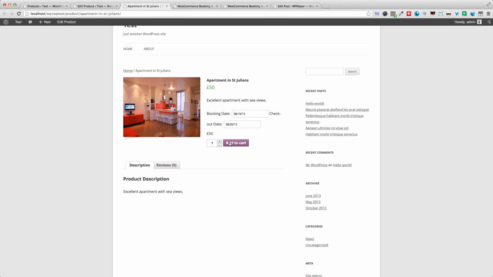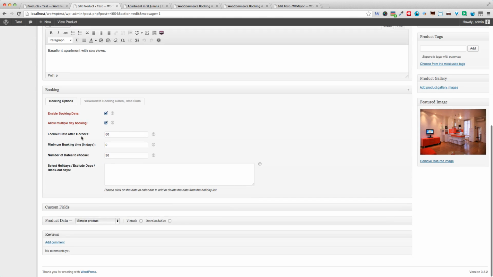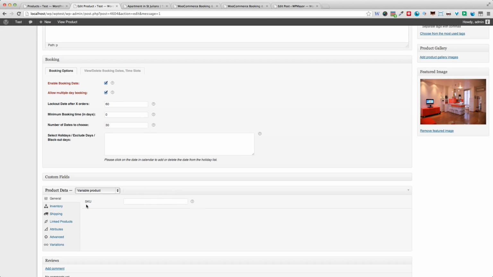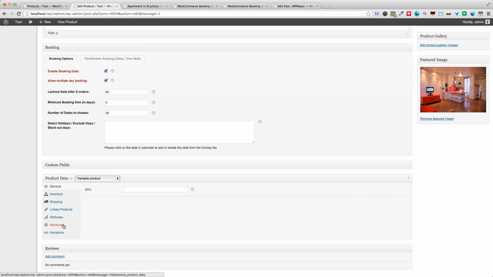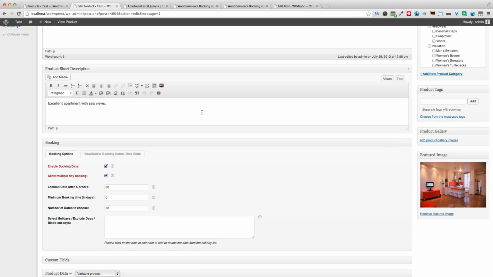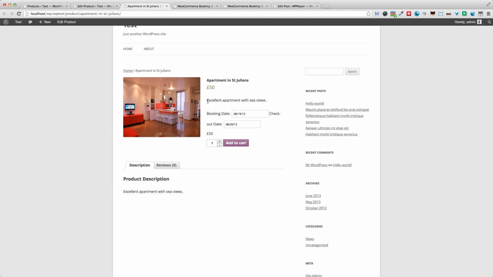The nice thing about this feature is that you can also integrate with variable pricing from WooCommerce. So that is right here. So you can create variations. So you can say the child, for example, will have to pay only £20, or there will be a free accommodation for children, or it can be for 1 person £50 and for 2 persons £80 instead of 100. You can introduce all these kinds of variations into your product using the inbuilt variable product from your WooCommerce, and that will be integrated automatically into the booking form on the front end.